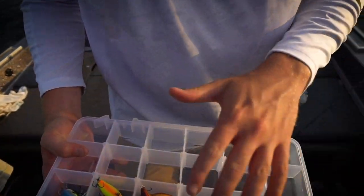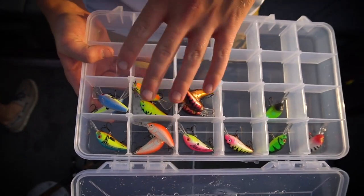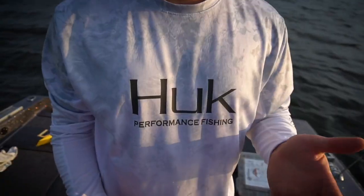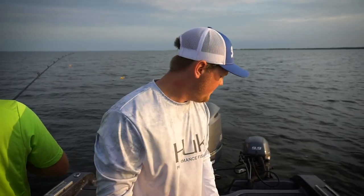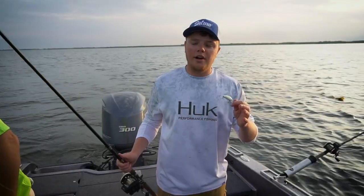We got some custom colors up top here — these are custom colors that you can get from local bait shops, and then these are the original colors that Selmo provides or sells on their website. If you're interested in picking some of these up, they are available on their website and you can also pick them up at sporting goods stores in your area. These are the hornets we're running, along with some of the original colors. Pretty much everything on the board has been working. We're running them close to bottom because that seems to be where most of the fish are, and it's definitely paying off.